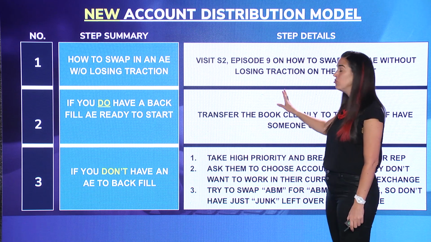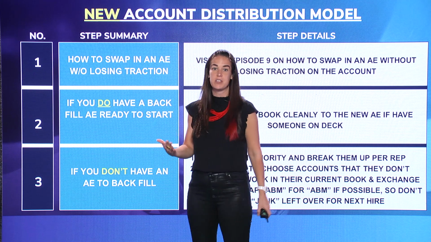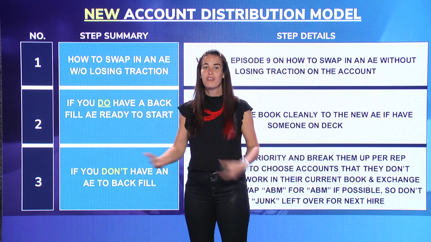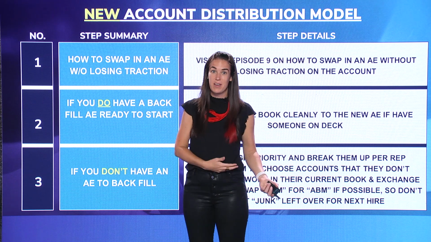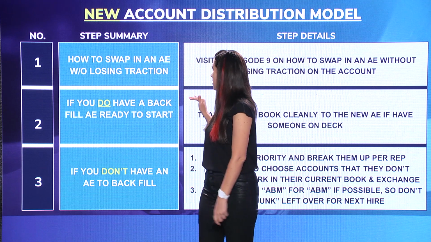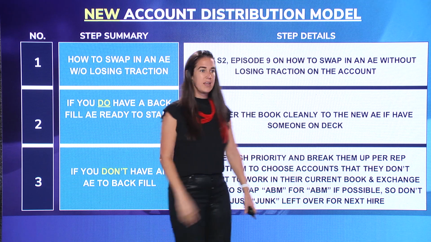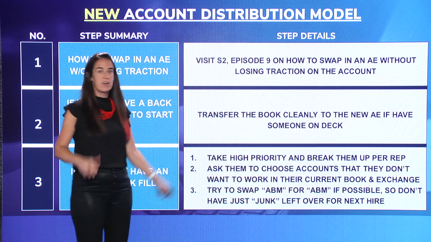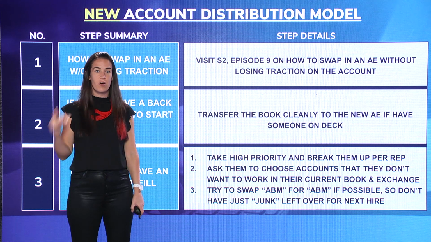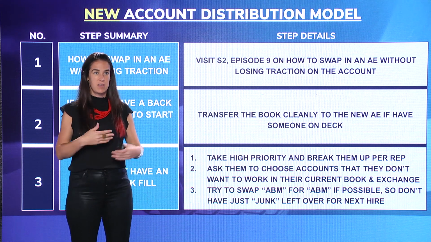Number 2, if you do already have a backfill for the account executive, let's say someone churns, this is the least likely case scenario typically from what I've seen. You usually don't have a rep waiting when someone churns on you, unless you are the one doing the churning, if you catch my drift. But if you do have a backfill AE ready and you feel comfortable, I would transfer the book cleanly. So I'd say, okay, Ben's no longer at our org. Cindy is coming on board. So Cindy, you now have Ben's accounts. You can get to know them.